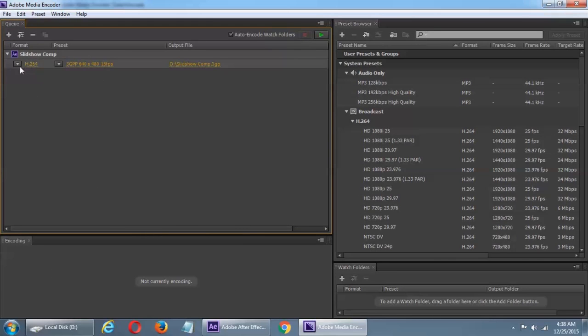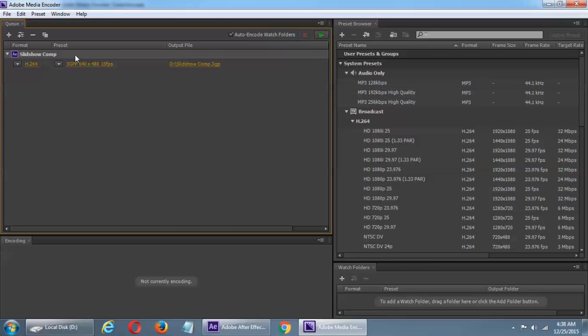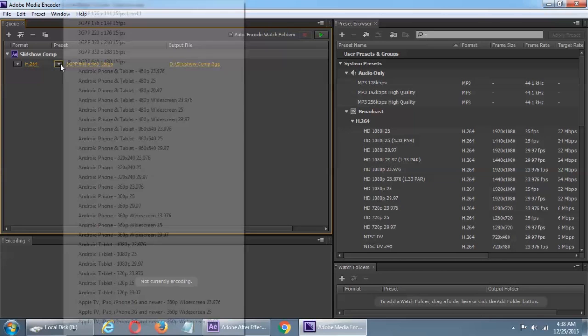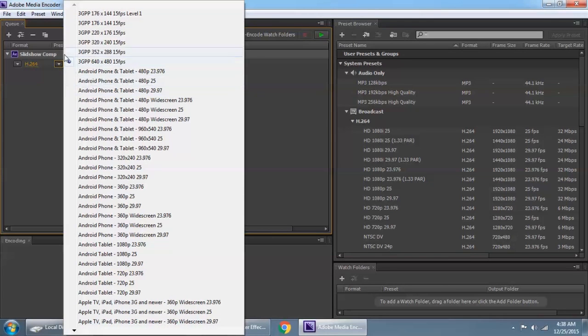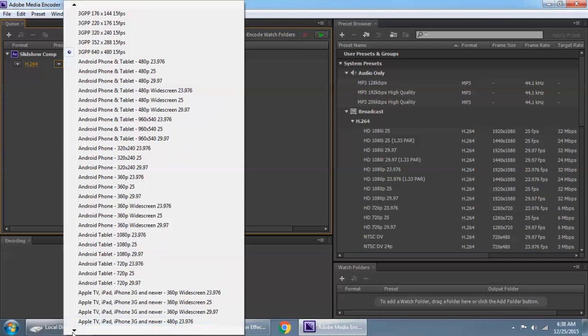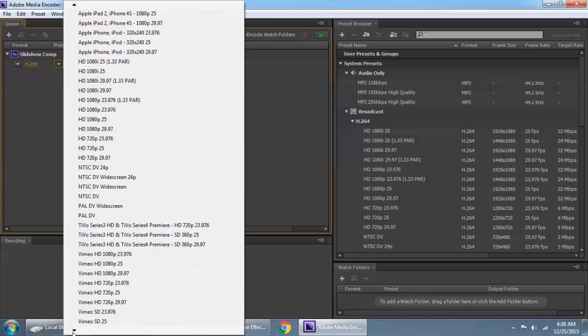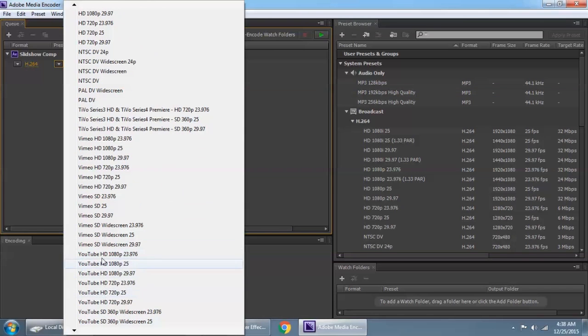Okay, and the comp will appear here. Here you select the codec of the comp. The codec will be the algorithm in which your video will be encoded. This is the container and other presets. So if you're making a video for the web, the most popular codec for the web is H.264, so leave it as that. And if you're making a video for YouTube, that preset will be here. Okay, here are the presets for YouTube.